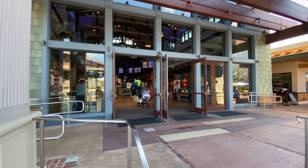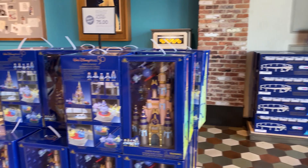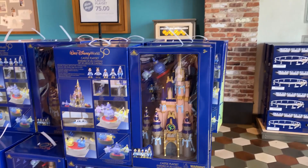Inside, as soon as you step in, the first thing you see is the monorails and the castles, and they are still on sale for 75% off. You still get your discounts on that — cast member, DVC, passholder — all that right there, and they have a coin press in the back.